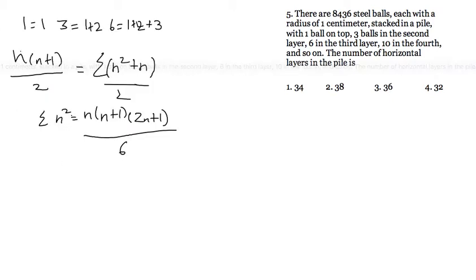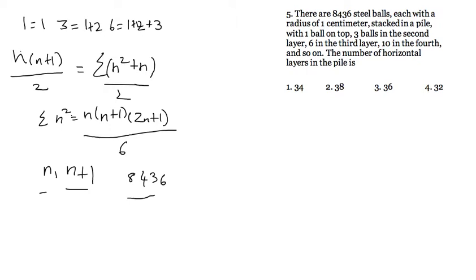What is interesting to see is that whether it is summation n or summation n square, they both have this thing in common. They are both multiplied with n and n plus 1, which means if we add them up also, the sum would be a multiple of n and n plus 1. Great. Now if n plus 1 or n is a prime, then we can just check whether 8436 is divisible by that prime or not. So let's start looking at options.